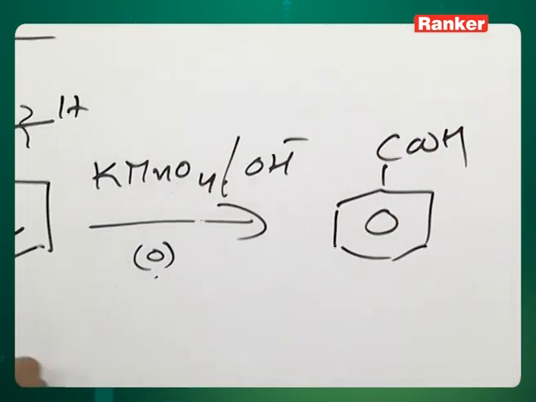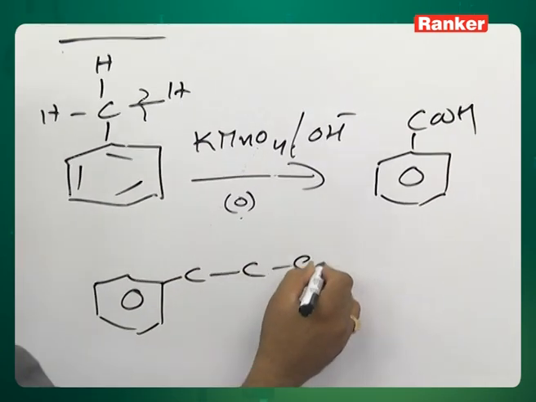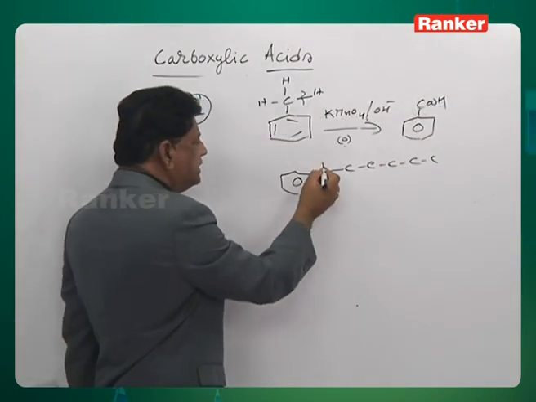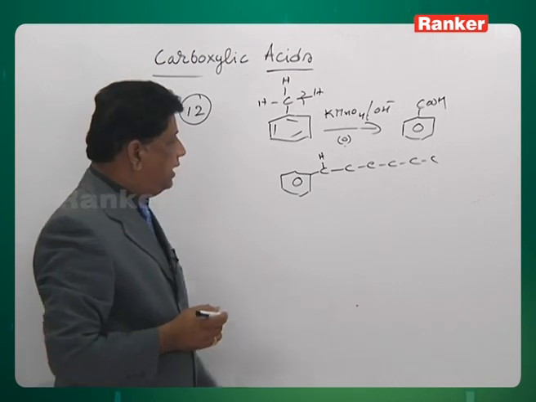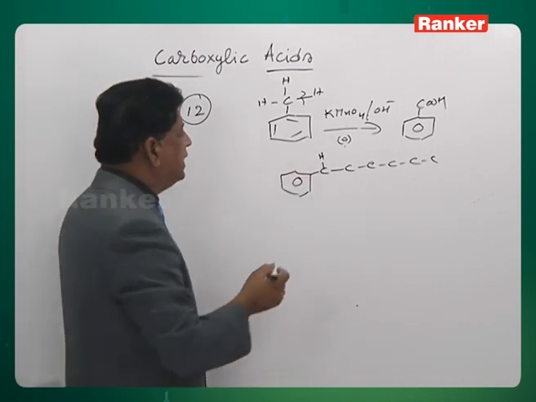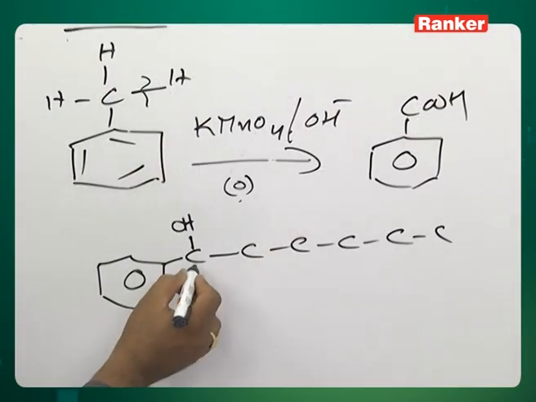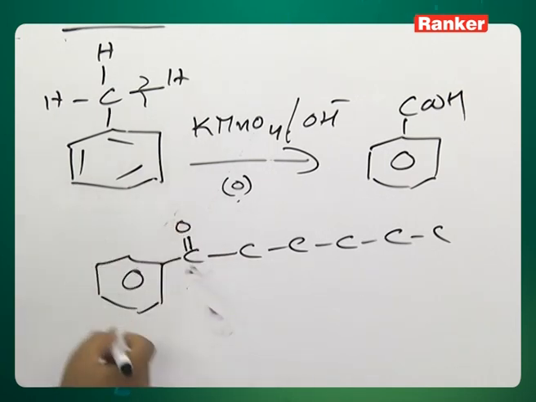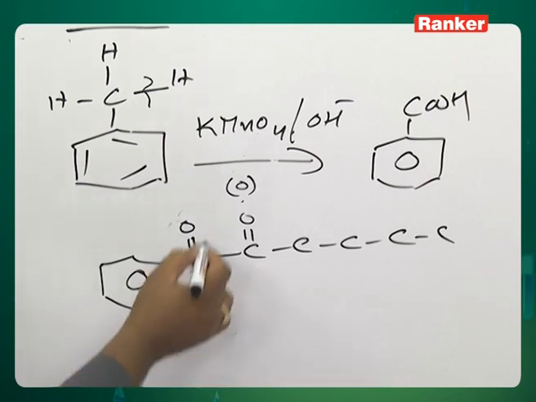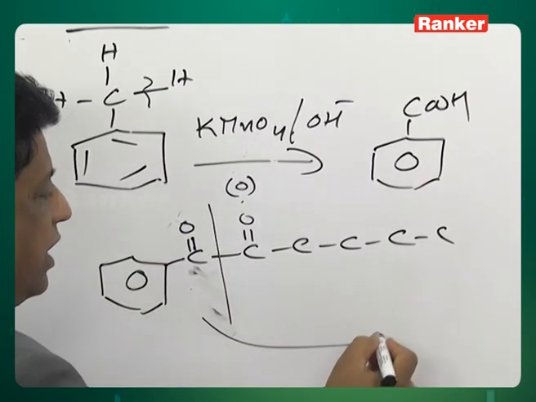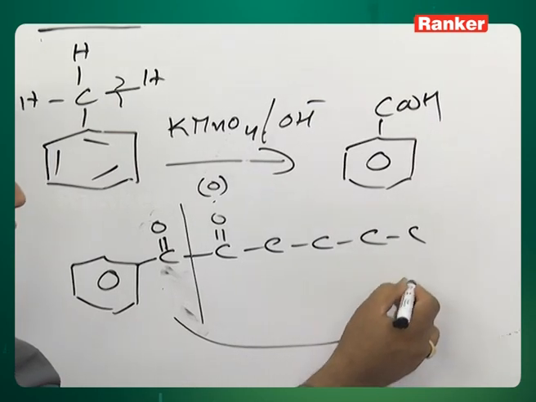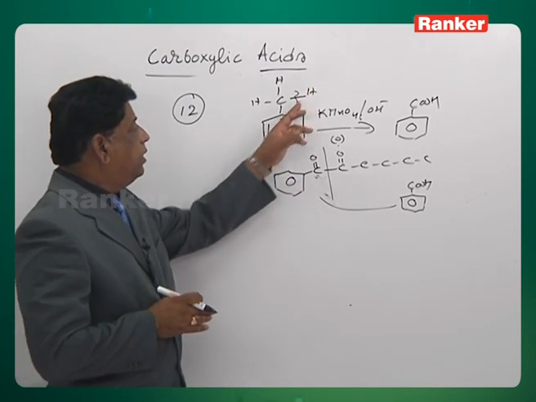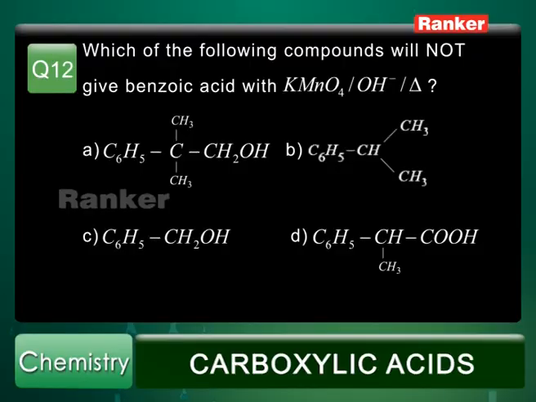The next concept is if you have a long chain compound like this, let us say 6 carbons or 5 carbons. It is not all the carbons, but the first carbon holding the hydrogen, which is responsible and shows hyperconjugation, where oxidation starts and it becomes hydroxy. Then one more OH, two OHs eliminate and you get a carbonyl group, a double bond is formed. Then this hydrogen starts oxidation, and finally it breaks, and one of the components will be benzoic acid. This all happens when there is a carbon containing oxidizable hydrogen, that is, a hyperconjugation-showing hydrogen. So, now let us see the answer 1.